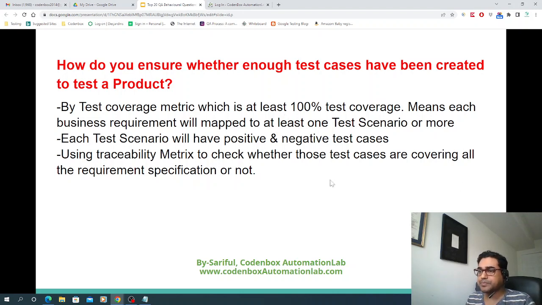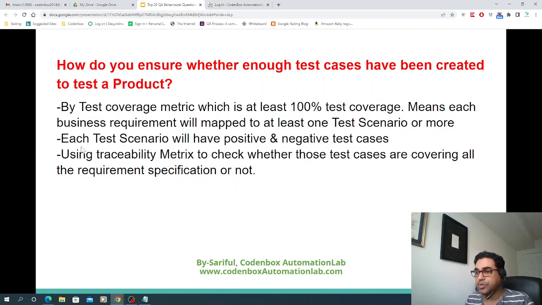That means each business requirement or story will map to at least one test scenario or more, right? So when you write the test cases for a specific story, you should have at least one test scenario for each and every story or requirement, or could be more.